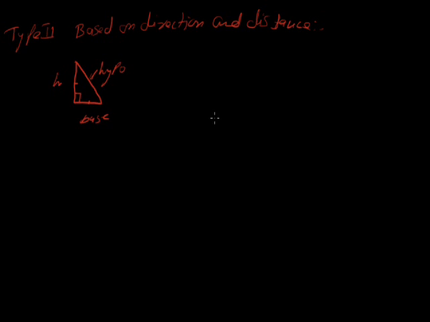Because in the first line it is given that Mohan travels 7 km eastward, it means that the person starts his journey in the east direction, and initially he covers 7 kilometers. So Mohan covers 7 km in the east direction, then he takes a right turn. Right turn means clockwise direction, and then he covers 3 kilometers, then again takes a right turn. Again a right turn means clockwise direction. It means the next side is parallel to the previous side of 7 kilometers, and now he covers 11 kilometers.